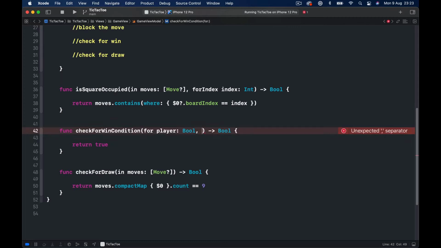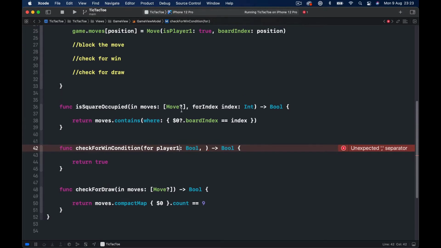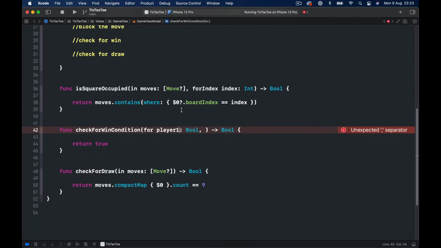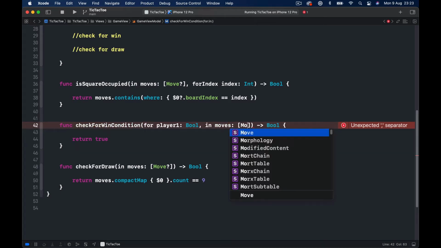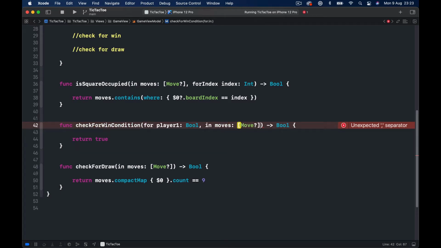Player 1 will be true, player 2 will be false. You can say for player 1 bool, and then we say in moves, and I'm going to pass an array of move objects, and again very important that this is optional.